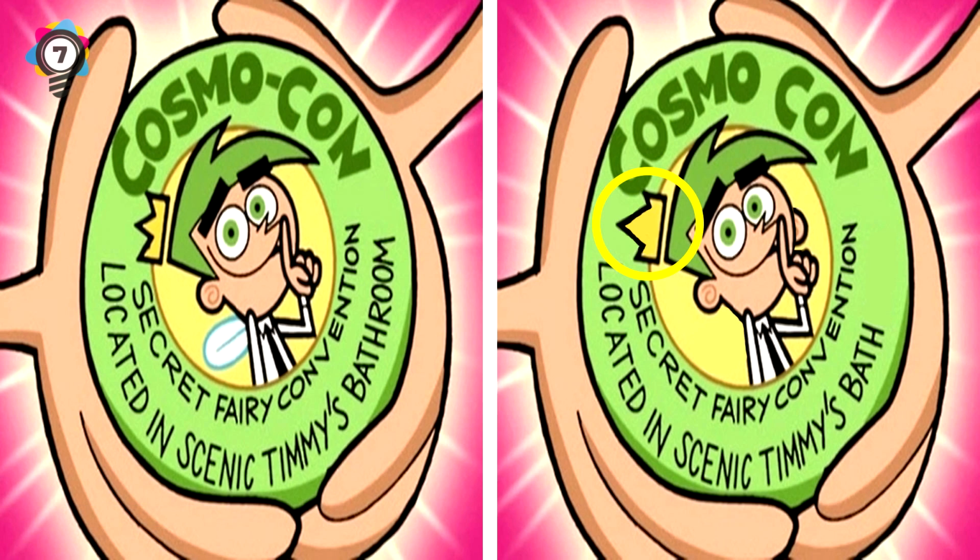The first thing you can see is that Cosmo has a much larger crown now. Next, you can see that he's now missing his wings. You'll also notice that the dash between Cosmo and Con has been removed. Next, you can see that other ear on the other side of his head. And finally, the badge now says located in scenic in Timmy's bath. Yeah, I think we're done with this one.